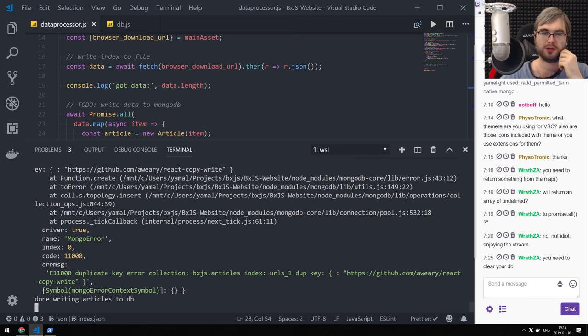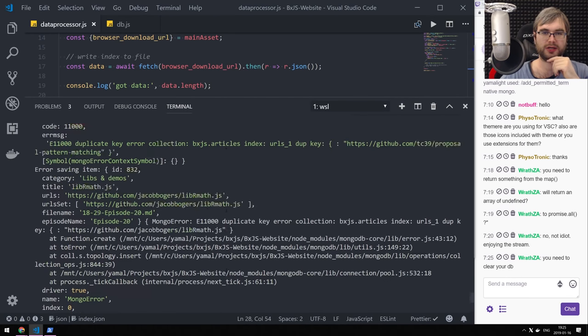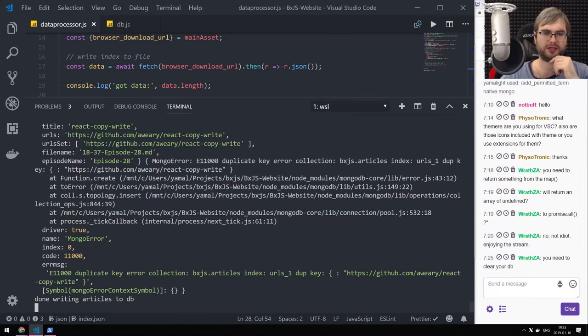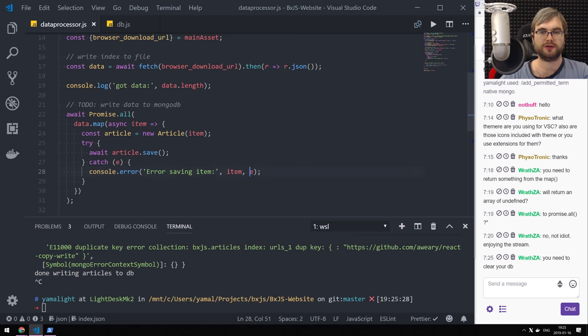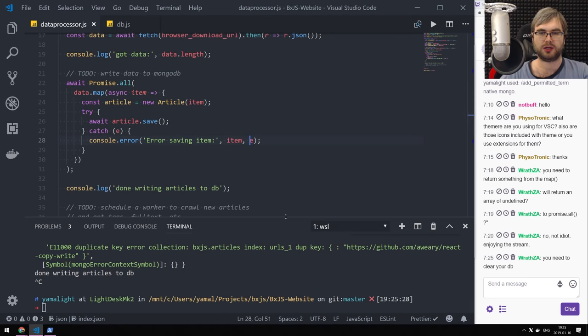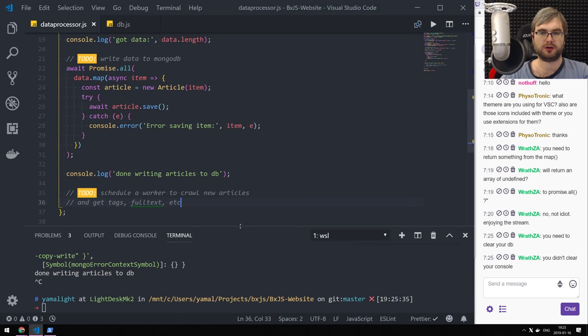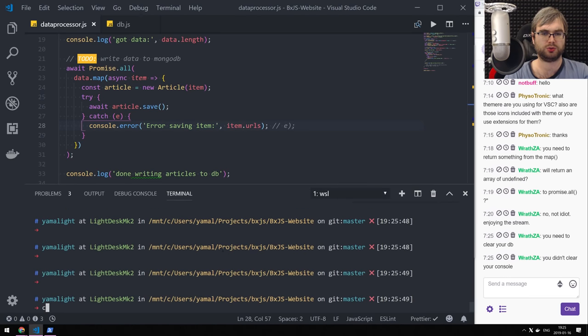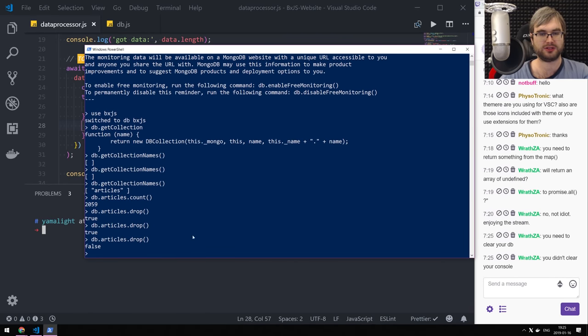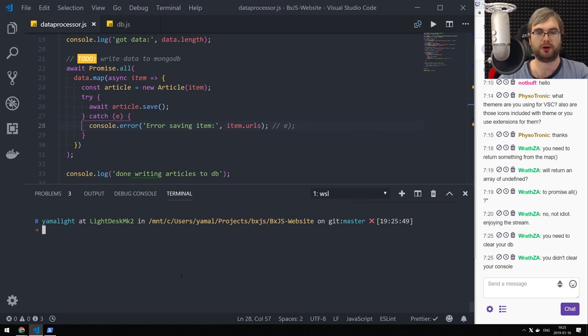No, what? Okay, so we actually got some duplicates. Wait, that's a lot of duplicates even with a clean database. What is happening? Okay, now I'm curious, do I really have duplicates? So error saving item, item error. Can we get a better maybe? Okay, maybe let's try logging items for now, item URLs. This is what we use as a unique key, right? So if I do this again, we should be able to see. Clear. Let me just do like this so that we have some space. I know it's a very silly way to do. Articles, fine. So it should be zero, right? There we go. Okay, let's try this again.